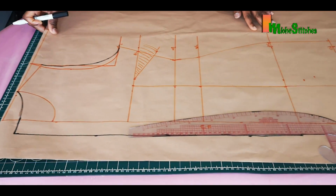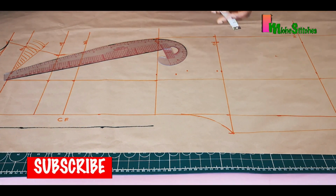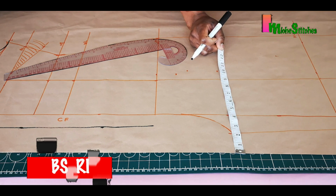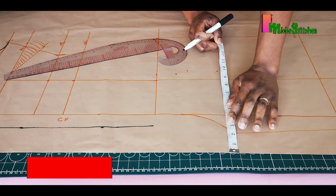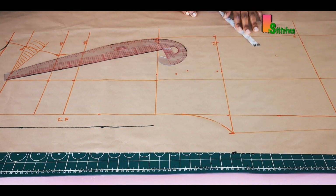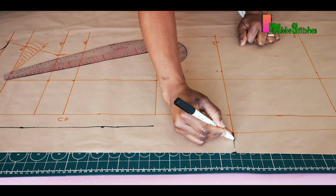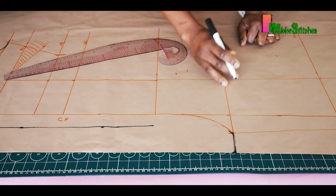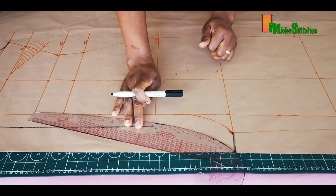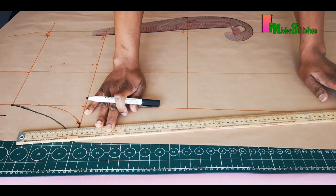Next up, I'm going to be adding my crotch extension. For the back pattern, I'm going to add an extra 2 inches or 2.5 to the crotch I marked earlier. Okay, so I've added that to this point, and that's it for my back crotch extension. So I'm going to now connect this point to the hip line. So I'll mark from that point to the bottom of my pant as well.